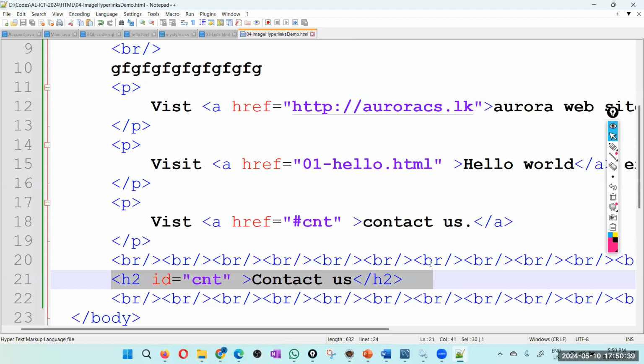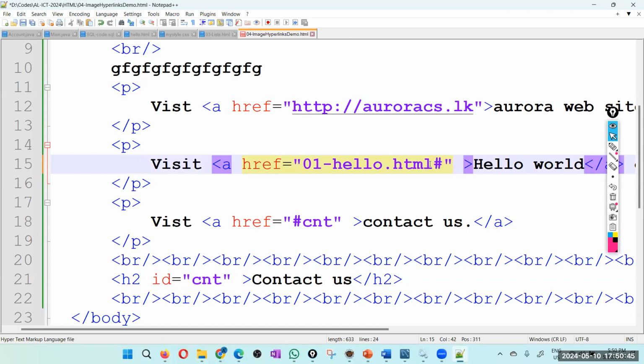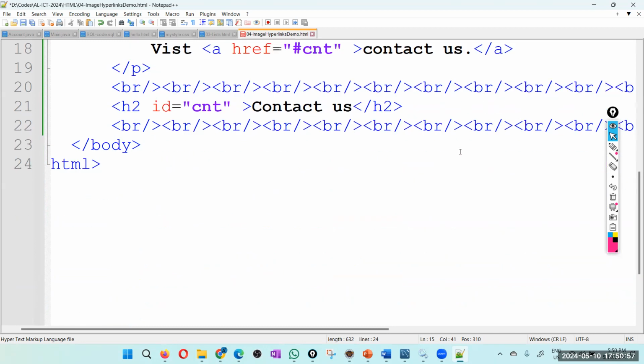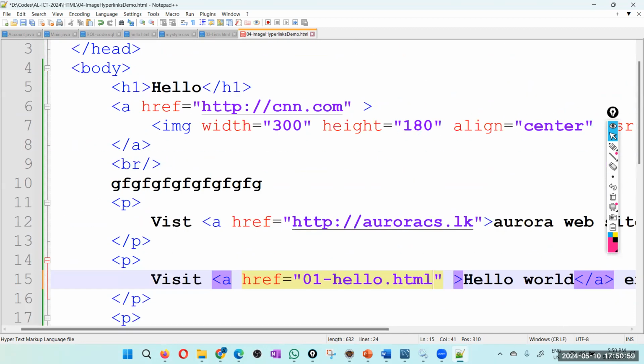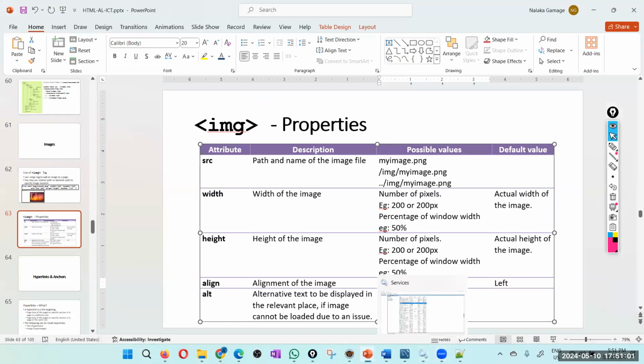If it is your own page, it will be 01 hello HTML, hash, that content ID. Then it will not load the top, rather it will load that part to the top. Do it as an exercise.